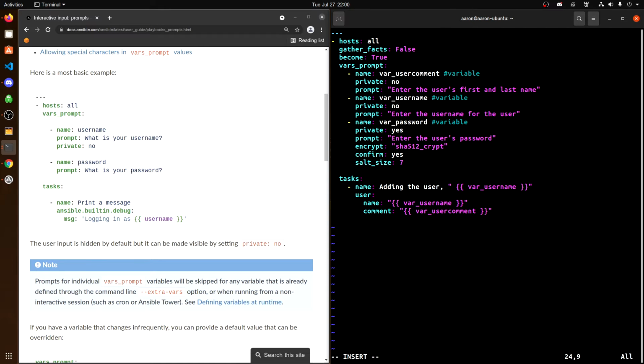Next, we're going to set the shell. /bin/bash just to keep things simple, although you could obviously select different shells if that's your preference. And then password, very similar to the others, var_password. And just to keep things simple, I think I'll stop here and we can then execute the playbook.